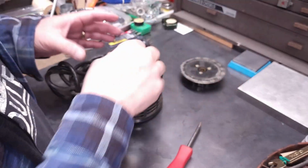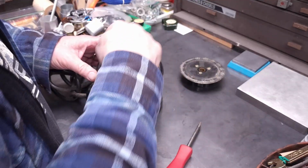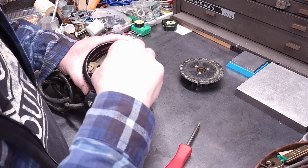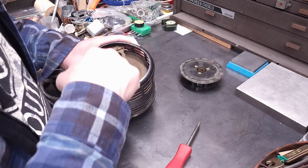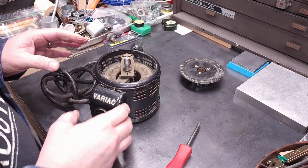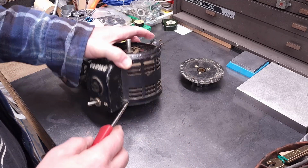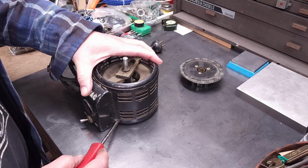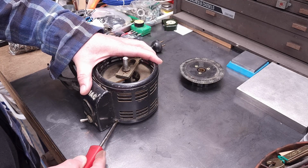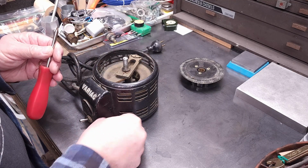It's windings of wire that, you know, this is a contact point that you can kind of see where it's wearing across. So there's contacts here, contacts there, and depending upon where it is, I'll probably get a Scotch-Brite pad and clean those contacts up as I'm going through it. But anyway, we're going to do some taking apart here and see what's inside. So let's see what we got. That's one screwdriver out.